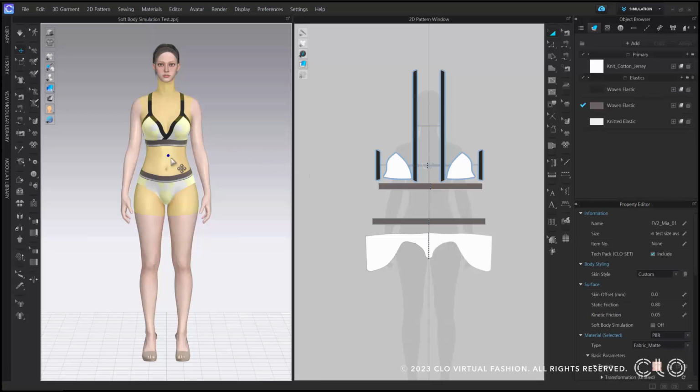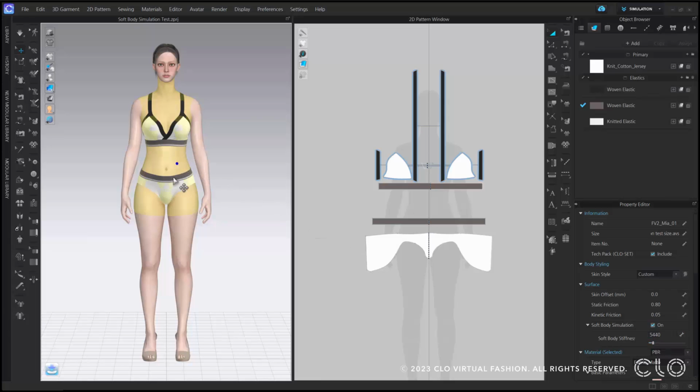So first, just select your avatar, and now in its surface properties, you'll find the option to toggle on soft body simulation. And when you toggle this on, you'll now have the soft body stiffness settings sliding bar. So the default is 7,000. And this stiffness value allows you to adjust the responsiveness of the body to pressure, with lower values allowing the body to be more easily affected by pressure and larger values allowing the body to be less affected by pressure.